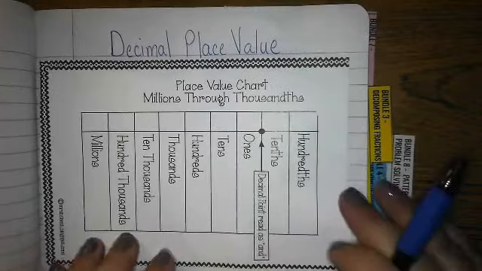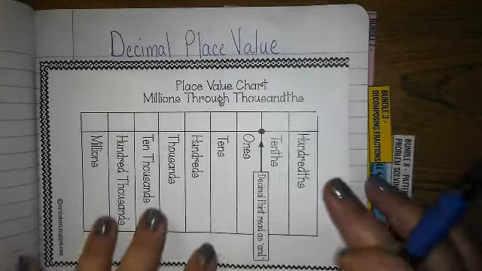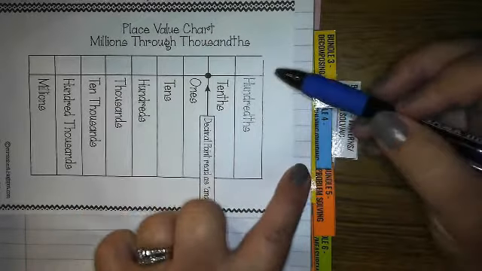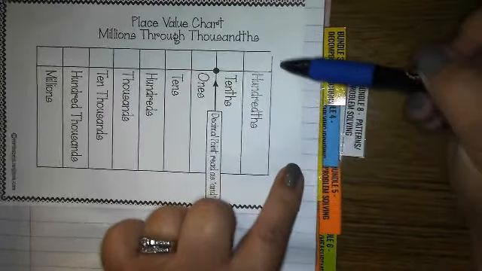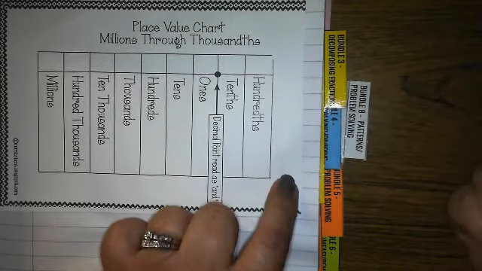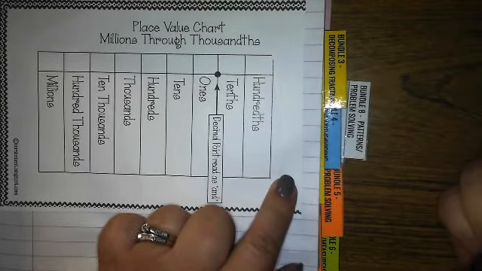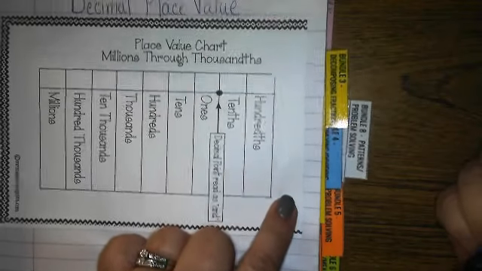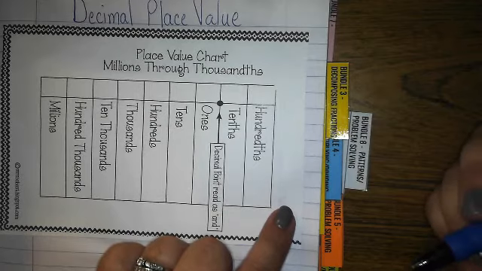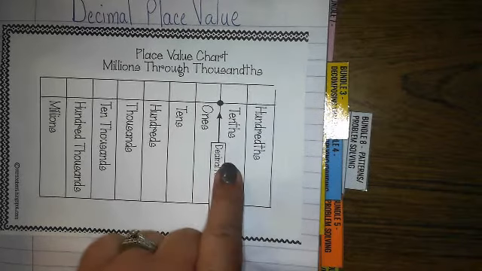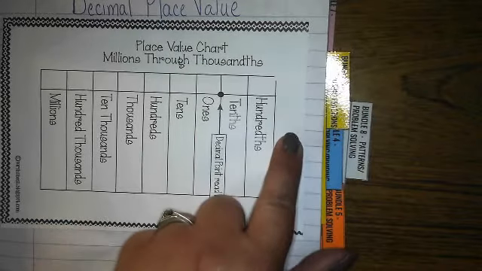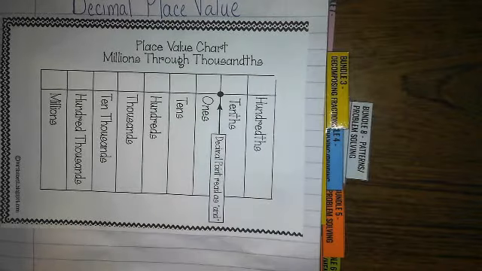Okay, once you have that all nice and glued in there, on yours, over here it says thousands. I was able to wipe mine out, but I didn't get to on yours. So over here it says thousands on yours. Mark it out where it says thousands. In 4th grade, we will only be looking at tenths and hundredths. When you get to 5th grade, that's when you'll see the thousandths.